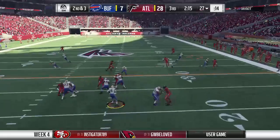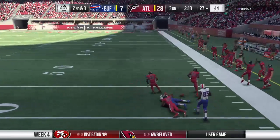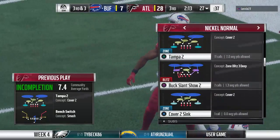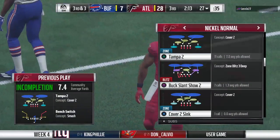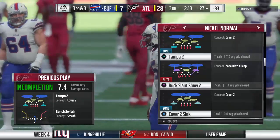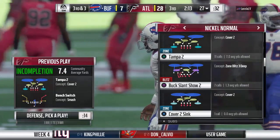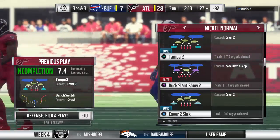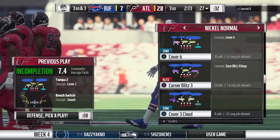Taylor to throw on second down. And the hit jarred it loose. It's incomplete. Let's face it, if you want to get back into the game, these are the kind of throws you got to hit. He's wide open right there. Got to be able to get it to him, don't you think? And those are the throws that haven't been available to them every time he's dropped a pass. Yeah, that's a big miss.